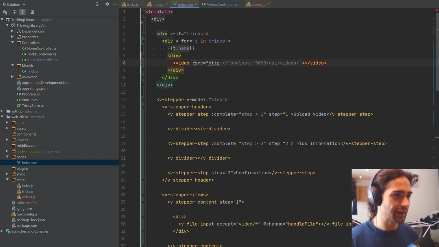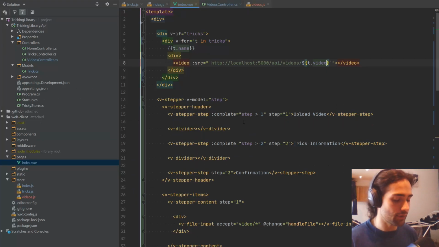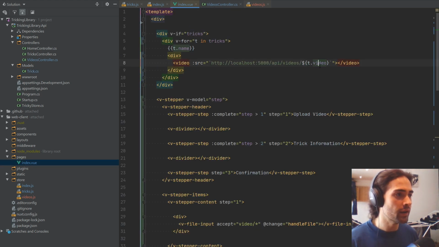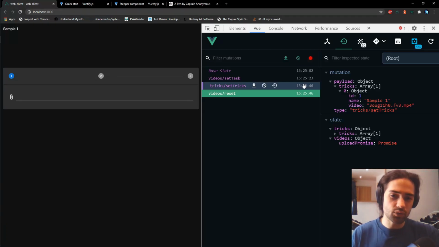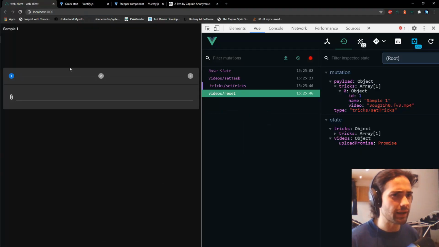But goodness, we're going to do value binding. We're going to put this in backticks so we can append the value here. We can do a little plus, but this is modern stuff, right? So, t.video. Okay, let's double check that that's indeed what we have. Going back to the browser, looking at this object, t.video. Again, you can double check by looking at your trick object. Here you have the video, right? But it's a little bit more reliable to use the store because that's what you are actually getting. So that's where we're going to get our information from. So src video, that's where we have it.